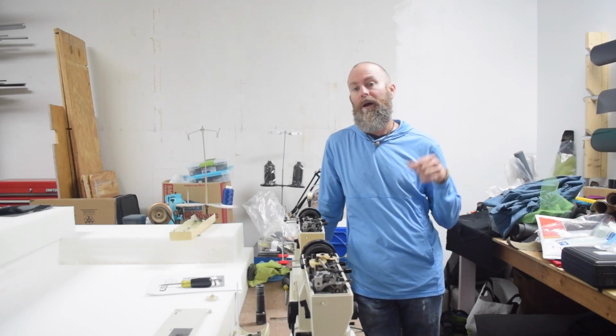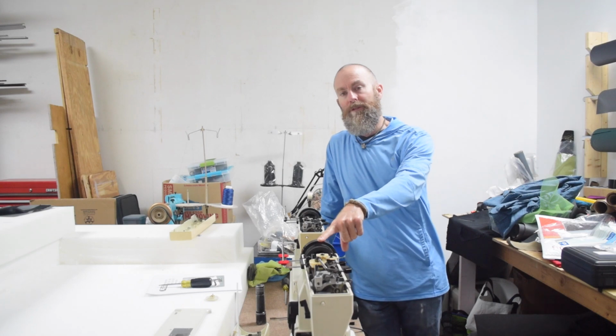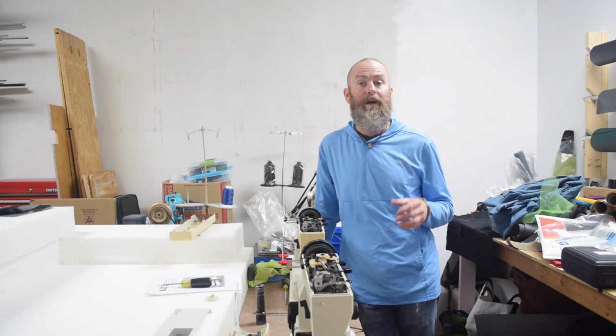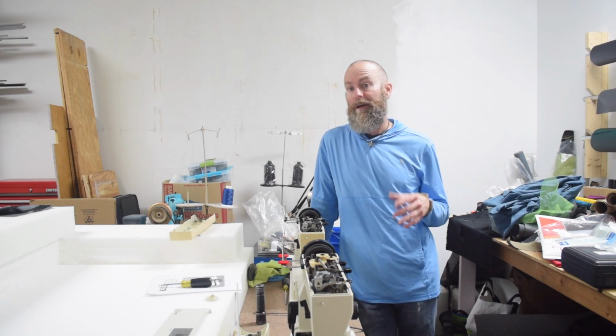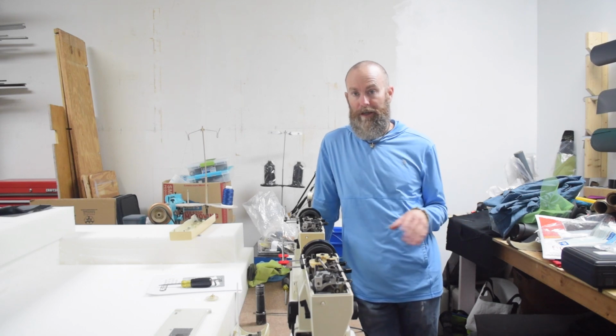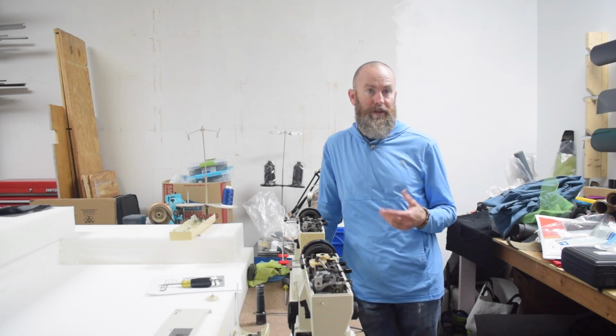In this video I'm going to swap the motor from this sewing machine into this sewing machine. Disclaimer right up front, I am not a trained sewing machine mechanic. I know almost nothing about electric motors, and you shouldn't take anything that I say as advice.